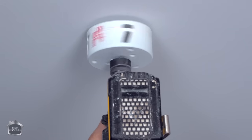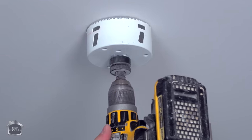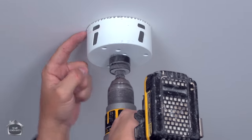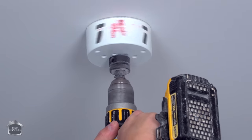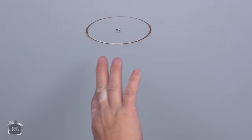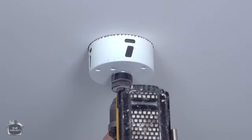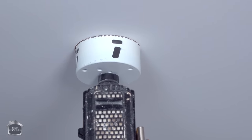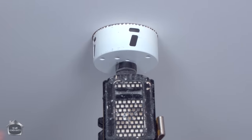We're creating a hole for the pilot bit first. Now we've got contact and we're still in reverse. What we want to do is scratch up the drywall going backwards — because it's just paper — and you'll make a perfect scratch. Now I'm a little bit off-center, going deeper on one side than the other, but because I'm going backwards my drill isn't running all over the room. Now, you can go into forward and drill through — it's nice and quick.